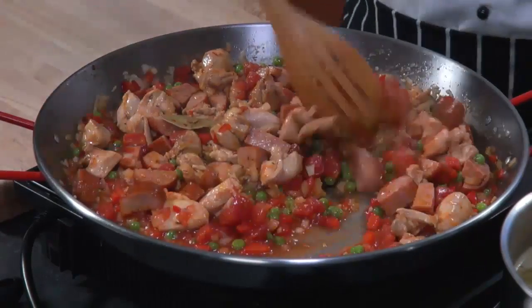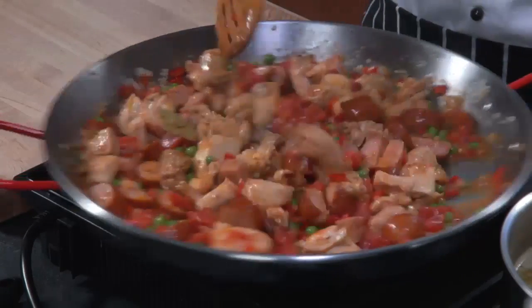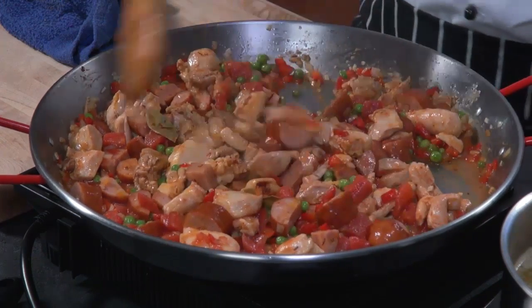If you're using a gas stove, it might be quicker, so you want to keep it on medium heat. This one is electric, so it takes a little longer to heat up, but again, once it gets going, it's going to work well.